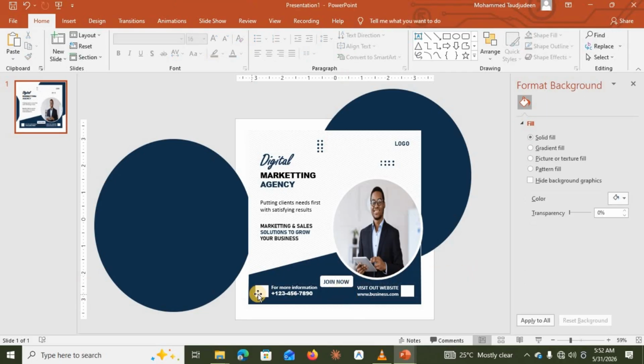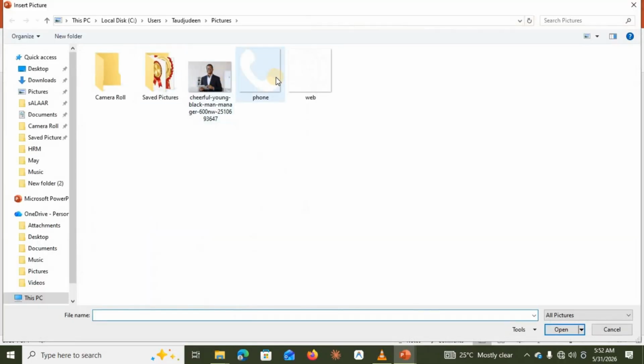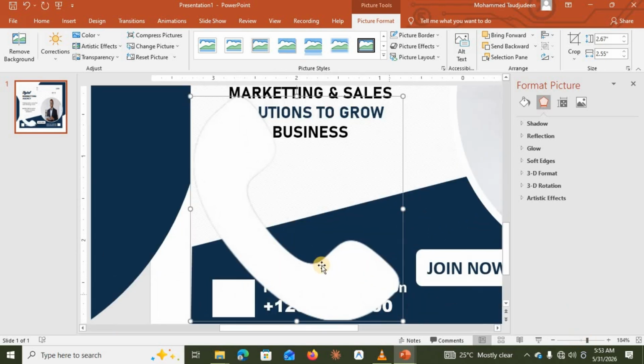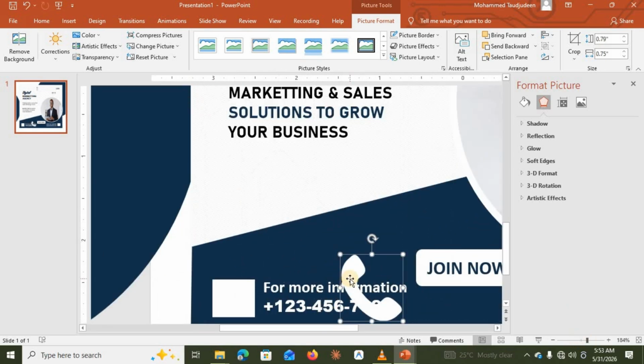Now you see these two shapes that we inserted here. I want us to insert an icon inside them. Here has to be a phone icon, here has to be a web icon. To do that, like I said, we simply go to the insert tab because it's going to be a direct picture. Click on pictures. I have it on my device, so I'll work with this device. I'll just double click on this picture to insert it. To see it clearly, you simply have to zoom in, if not, you'll not be able to align it well inside it.